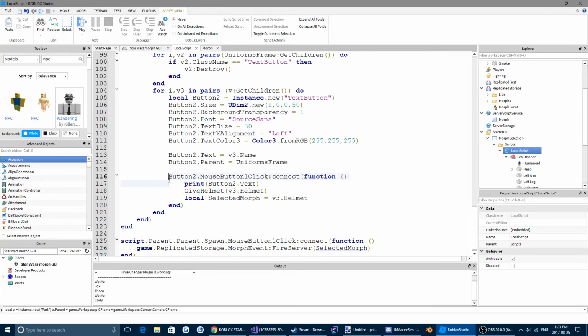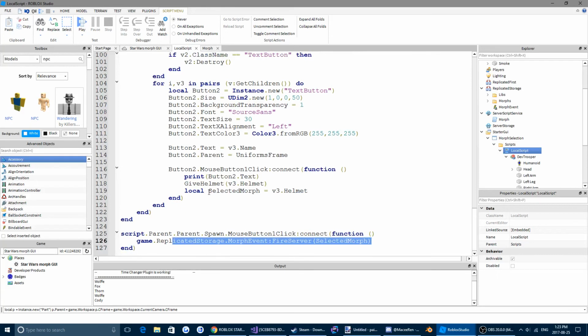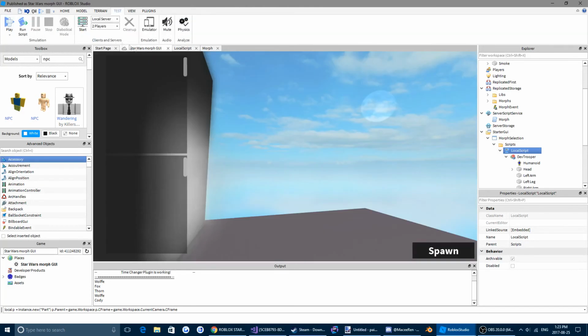So in this case, this right here is a function. So if we put local, only code inside this function will be able to access that variable. But we want code outside the function, in this separate function, to be able to access it too. So if we remove local, it now becomes a global variable and every single function in the code can access it. So let's test this.